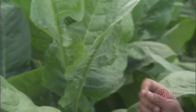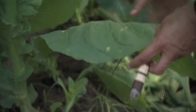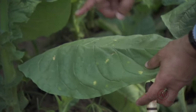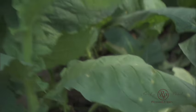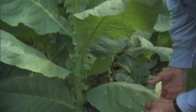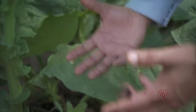Binder is that particular leaf that may have a few spots on it, like here, okay? So it may have a few spots on it. It's gonna go under the wrapper and that will be binder. If it has holes in the leaf, that particular leaf will be called filler. And there's a big difference because a completely clean leaf that's used for wrapper may cost $20 to $50 a pound. Binder may cost about $9 a pound. Filler, which might have some holes in it, will cost about $5 a pound.